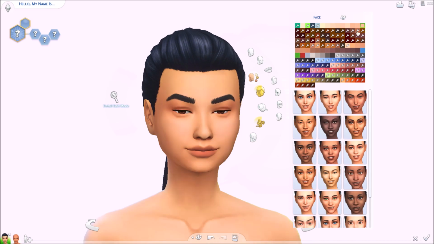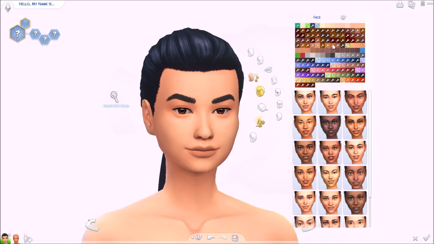And then some Asians, of course, are more tanned. Everyone looks different. You could also get away with a little bit deeper complexion. I maybe wouldn't go deeper than this. And then I do have the Mirror Melanin collection, and I do believe this last swatch here is meant for Asian Sims, and even if it's not, it's very good for it. So let's go for probably this one. I think this is a very natural and nice skin color.